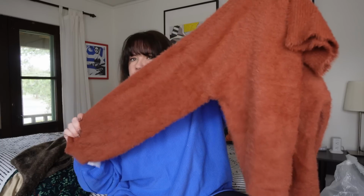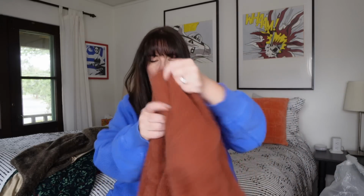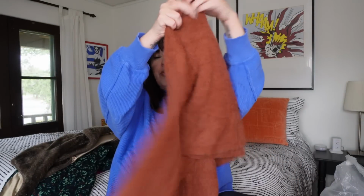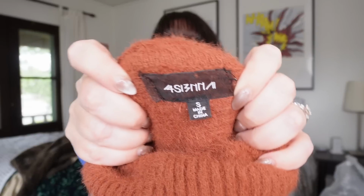Next up, following right along with a completely inappropriate time to pick this up kind of find, this is a sweater from For Sienna. I really like this color. It's this beautiful rust orange, and it feels so soft. I'm sure that this is some kind of tencel acrylic blend, but I love the silhouette. It's kind of cropped, it's oversized, it's got these baggy sleeves. And this is the brand. They were sold on Anthropologie at some point. Looks like they have their own website.